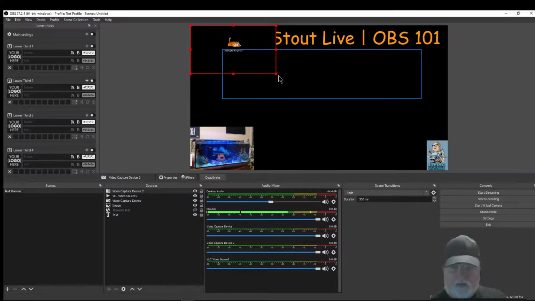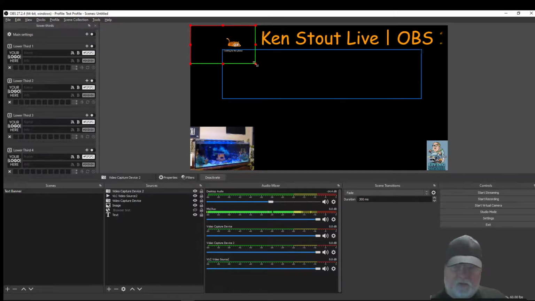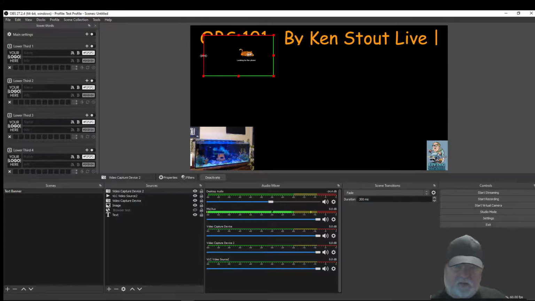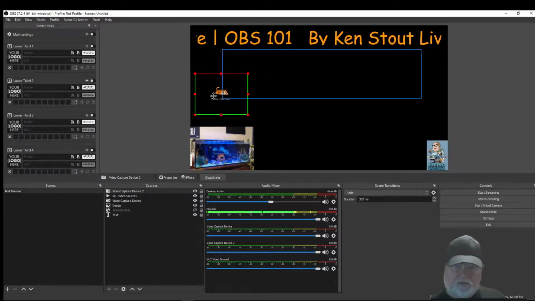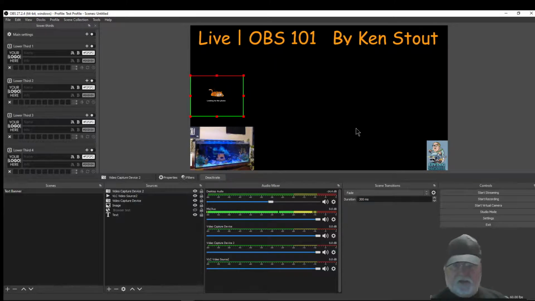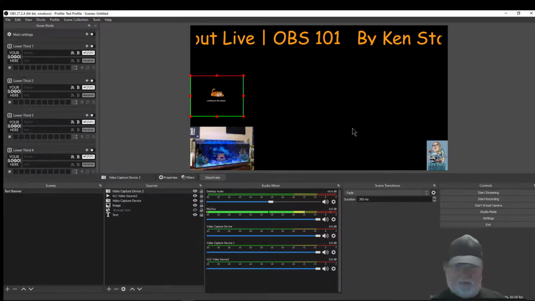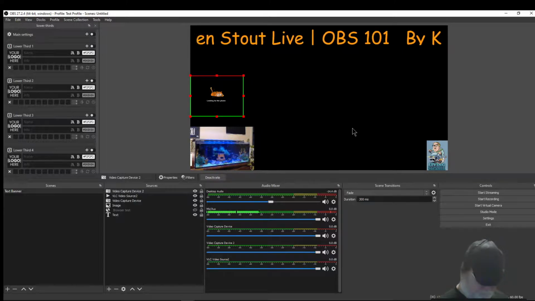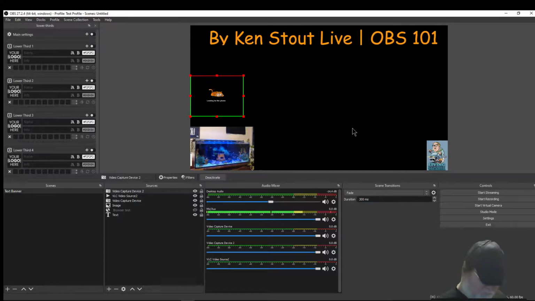Again, I'm going to beat this dead horse: grab a corner, minimize it, or edit it to your size. This is good, and we're going to put it right there. So now, if I fire up my iPhone, and we all know when I say if I fire up my iPhone, that means I'm going to fire up my iPhone.